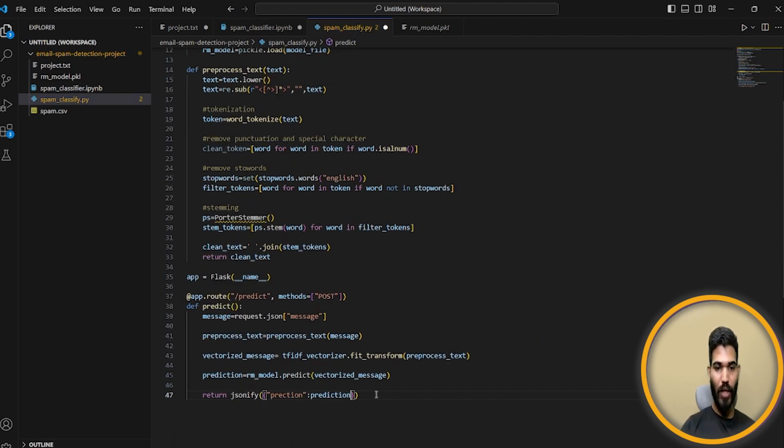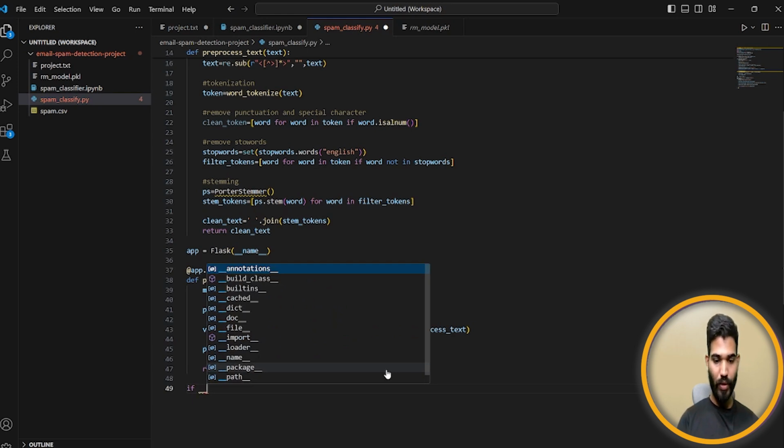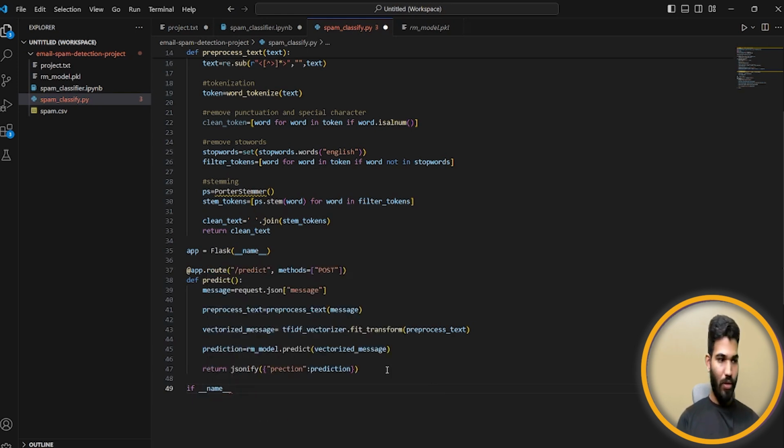Okay, this is our API endpoint. We are going to run this application on the specific port. For that, we have to write if underscore underscore name equals to main underscore underscore main. We have to run our app underscore run.